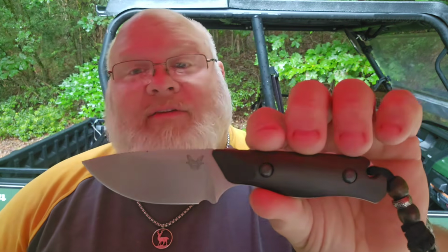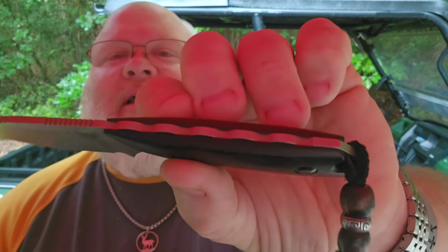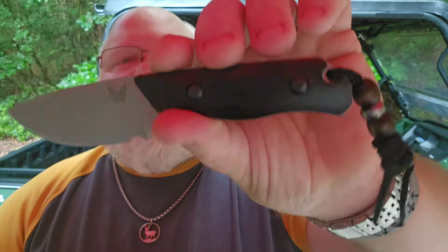But yeah, this is a fantastic little EDC, or of course hunting and skinning knife. Check out that little spine work there. They got a nice little kind of gear pattern or scalloped spine on this thing. Full tang, as you can see. Got a little HT lanyard on this dude, but yeah, the Benchmade Hidden Canyon Hunter for Fixed Blade Friday, not to be misconstrued with Folding Hunter Friday. I guess I just make too many Fridays, huh? They're all running together, but that is what we're rocking today. Pocket dropping that little dude this Friday.